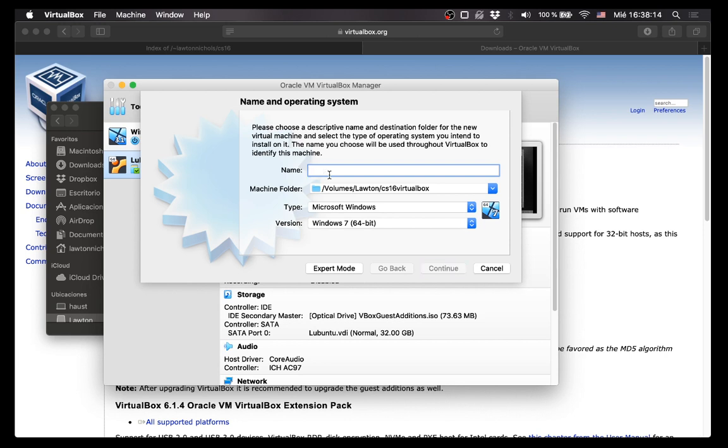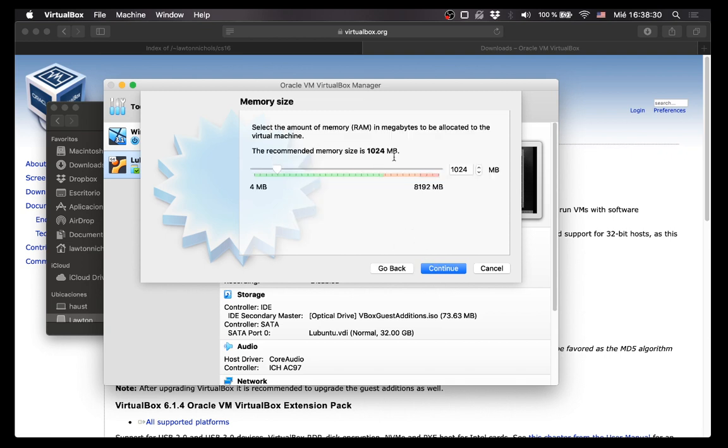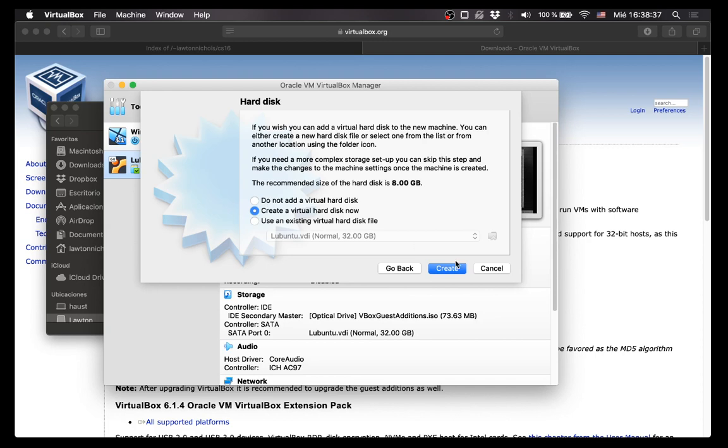The name of the operating system that we're installing is called Linux, and the name of the specific kind of Linux that I've given to you is Debian. So I'm going to type that, and it has it all pre-configured. We'll say continue. You can click the recommended memory size. That's totally fine. It can even be a bit smaller if you'd like. And then a virtual hard disk. We have one of those. We just downloaded it. This is what we click. We say use an existing virtual hard disk.